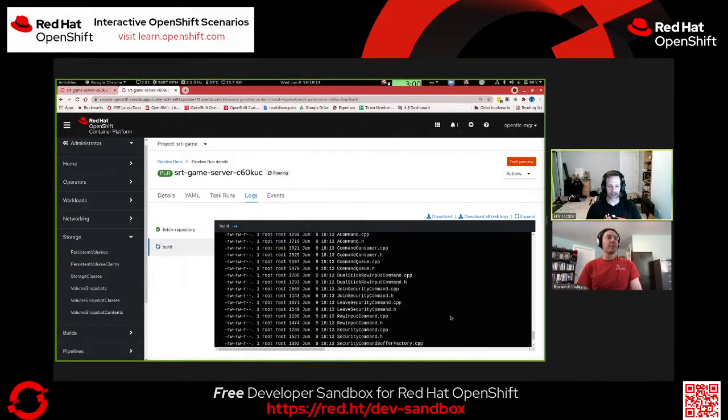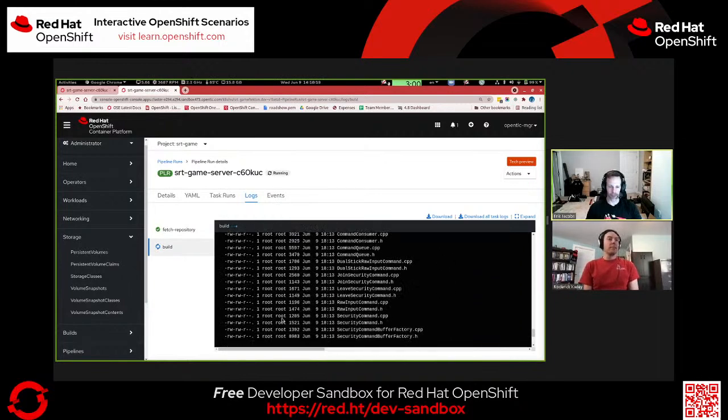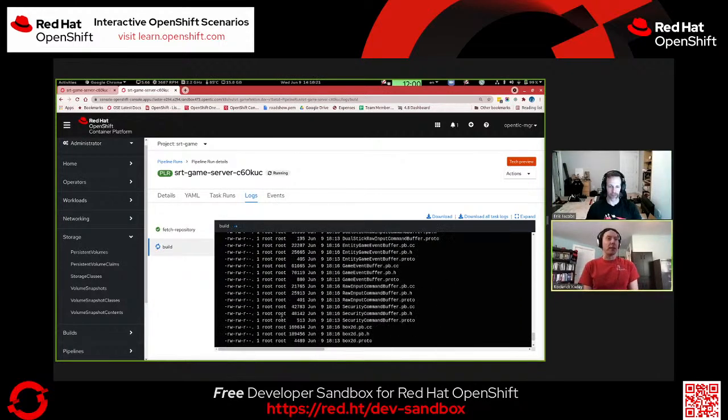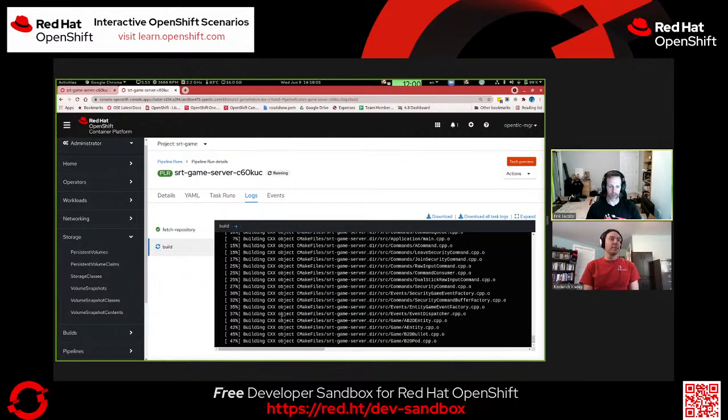All right, so this is sort of a good sign. CMake is doing its thing. All the source appears to be there. Oh, it didn't explode. Look at that. Oh, no, might still explode. So it is building the C code now, which is cool. If it gets to this step, then that means everything is fine. This means the code was successfully injected into the container.